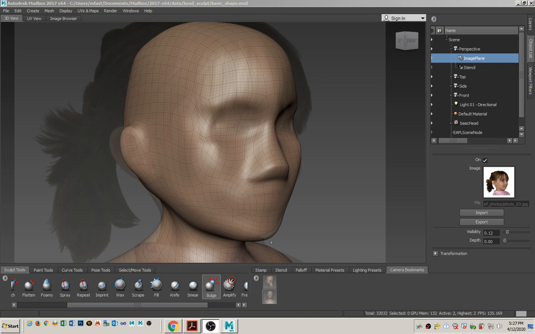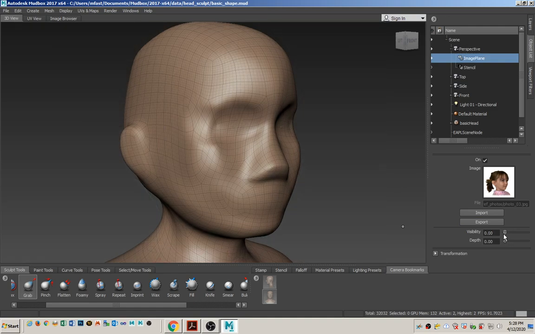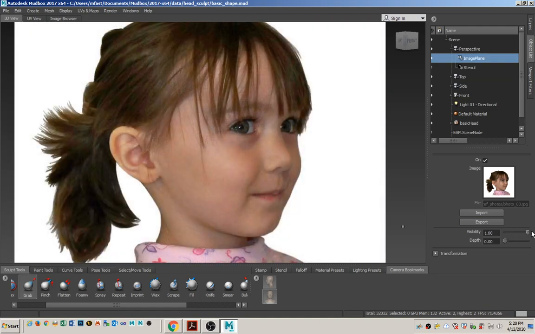And then I'm just going to go ahead and try to make it match up as best I can, using the grab tool. Okay.